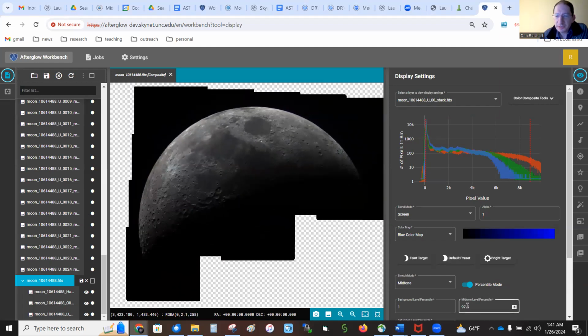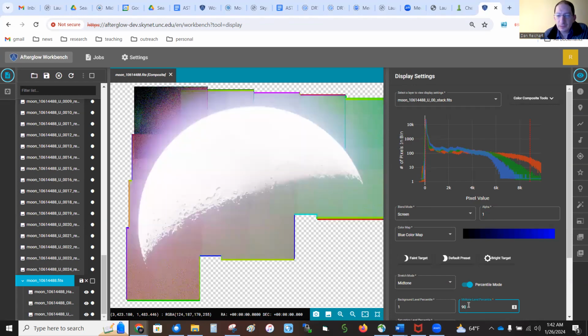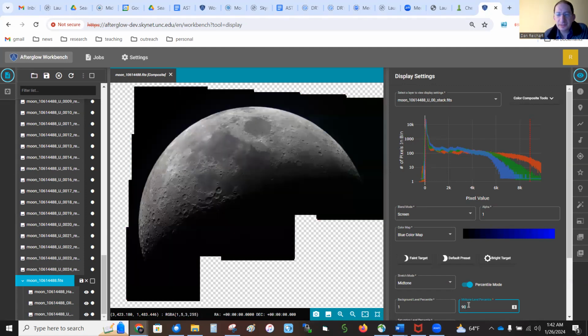Looks a little dark to me, so I'm going to lower the mid-tone level. Let's try 95. Let's try 90. 9D. There you go. That looks pretty good.